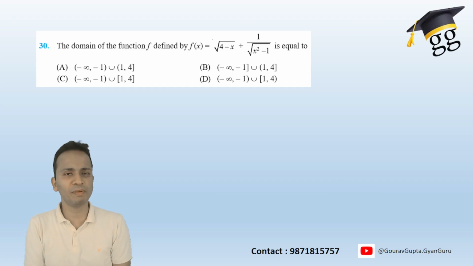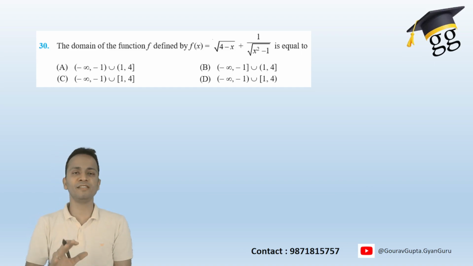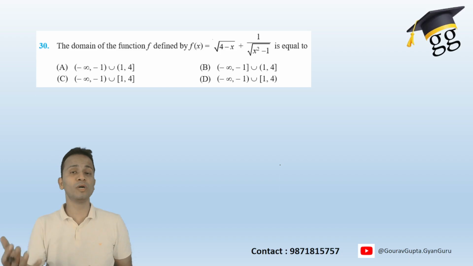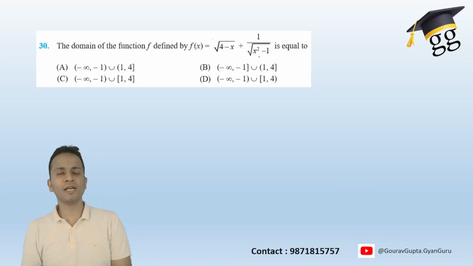We have solved plenty of questions like this. We have to define the domain of this function. Okay, so we have a square root function clearly visible here, and we also have a fraction inverse function. Okay, so 1 upon under root of x square minus 1. Now 1 upon under root of x square minus 1, under root के अंदर negative sign नहीं होना चाहिए and denominator 0 नहीं होना चाहिए.